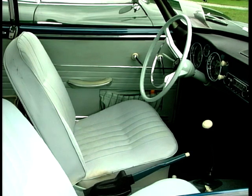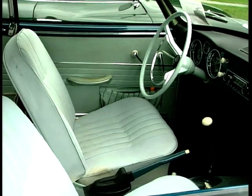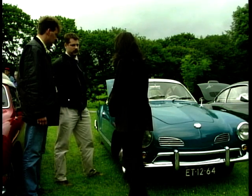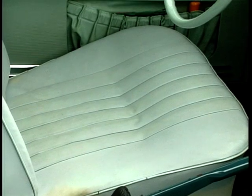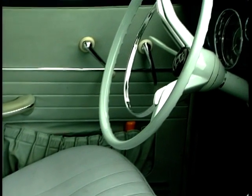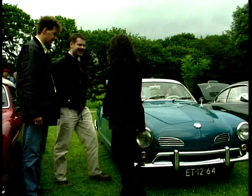Special on the interior is I didn't restore it. It's original and it is a special color. It is a sea blue color. It's not white. Mostly they are white or black, but this is sea blue color. I looked it up. It is an original color. First I thought they sprayed it in that color, but it isn't. So you're delighted to find that you didn't have to restore it.